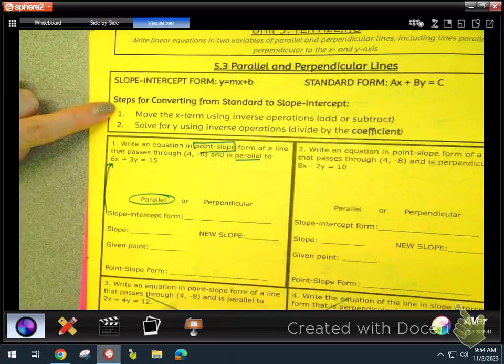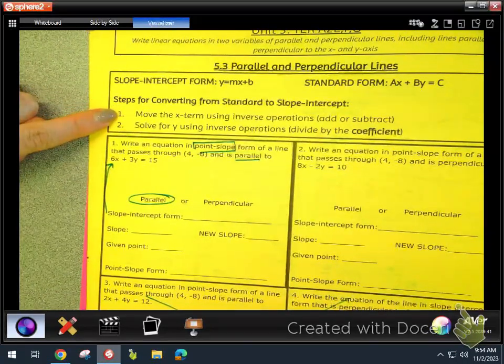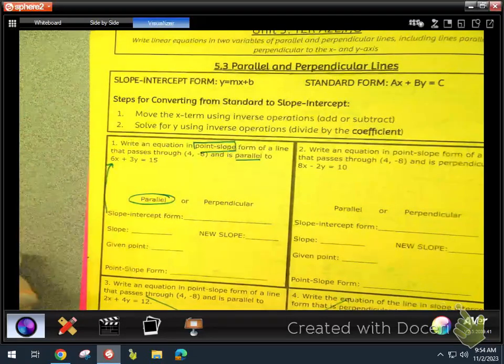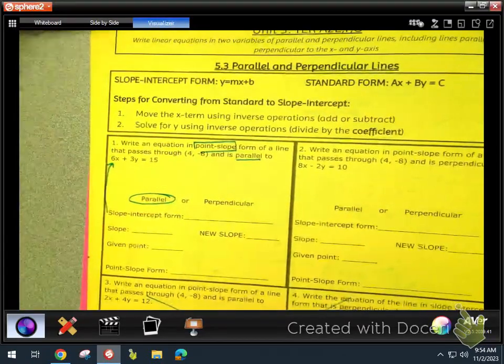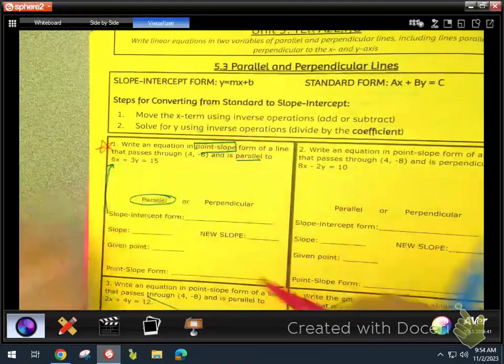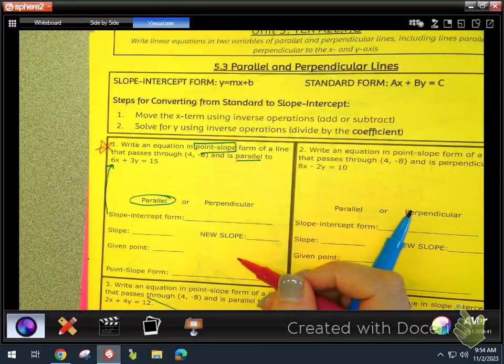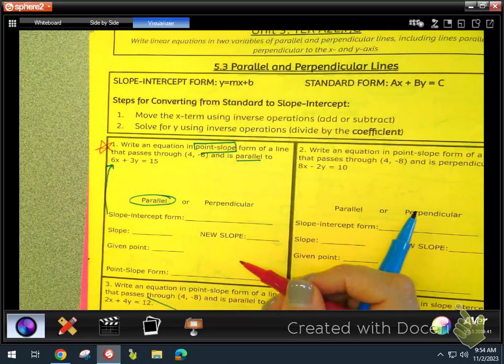So I put these steps at the top for you. And we did this on that warm-up problem yesterday or today, I don't know. And how to convert it. And that's why we gave you a little bit of space right here. Y'all, they do this on the STAR like more often than not. In my opinion, I think it's so mean to make you have to convert it and then do all this stuff, but this is what they do, okay?